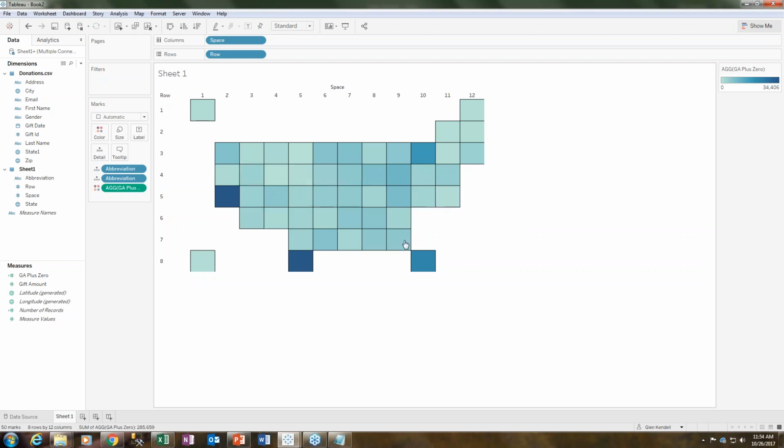We're running out of time here, but if you play around with this, you can get a visual representation of what it looks like. All states are represented equally, and then people can mouse over and get additional details on the particular states they're interested in. I just want to show that as an alternative to doing a regular map, so you don't have to zoom and move around as much.